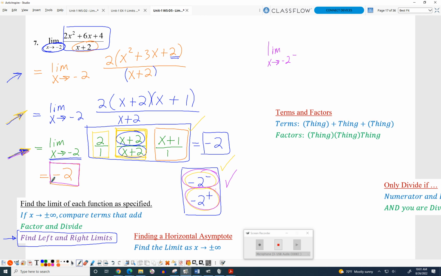So is this like finding the overall limit? This is finding an overall limit. It's perfect, Paige. We are finding it by doing the left and right limits, just mentally. Are the individual values, like the 2 over 1, x plus 2, and x plus 1, those the left and right limit? Or is that separate? Are we just factoring? Because my mind is thinking of putting 2 numbers together to get the overall limit.